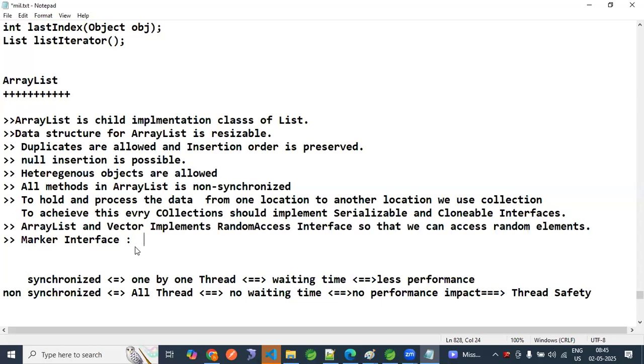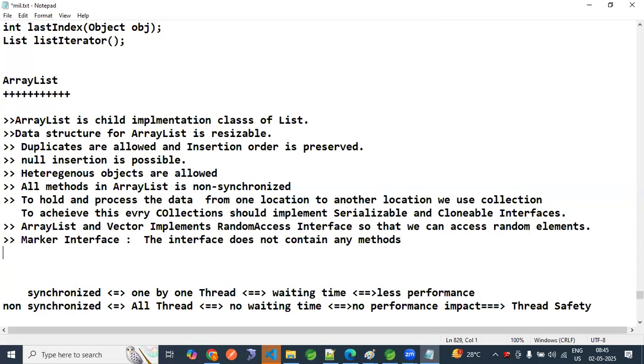The interface does not contain any methods. Generally we observe abstract methods are there in an interface, but in a marker interface there is no method inside.